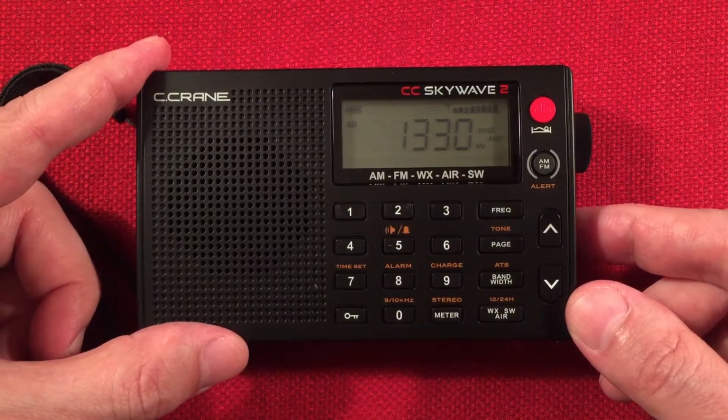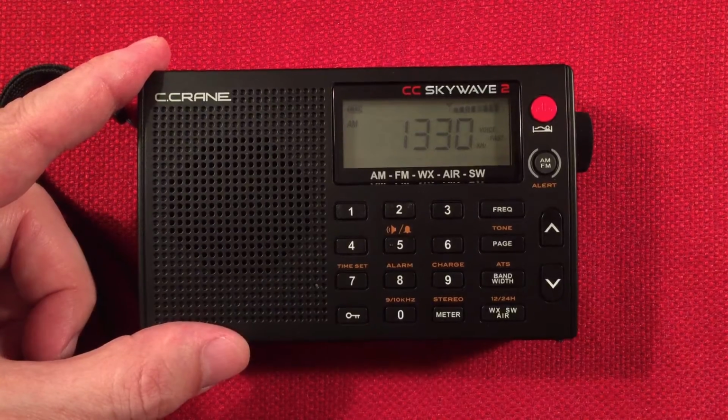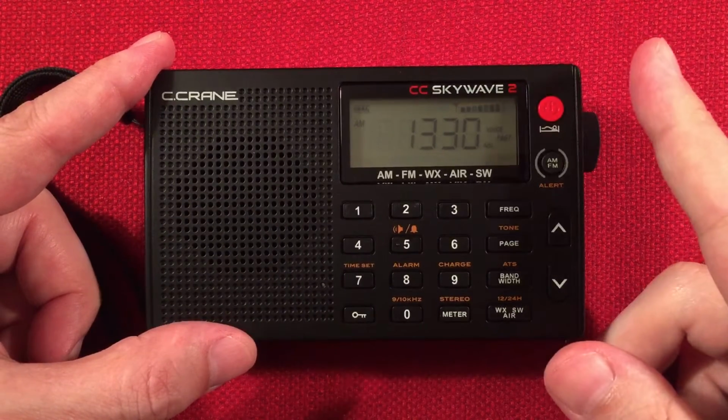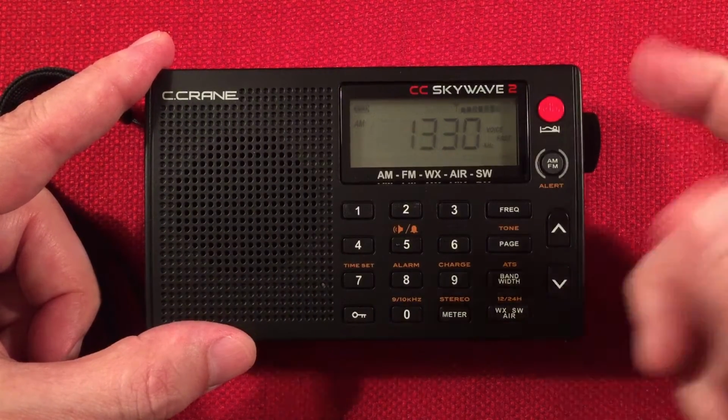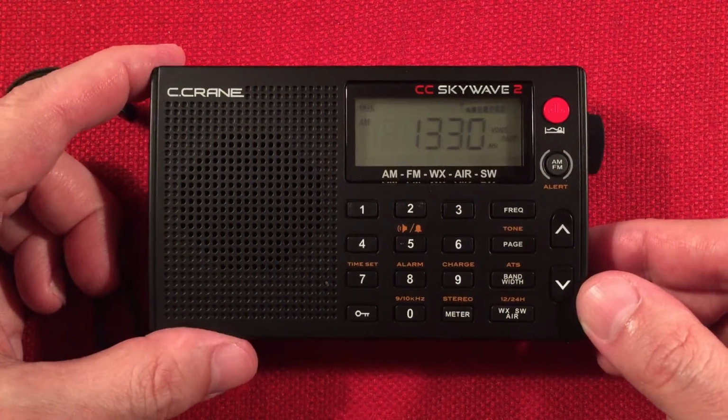So we have 1330. I'm not sure exactly what this is. It seems to be coming in best when I point to the west. So we'll either pick up a station to the west or the east. If I can figure it out, I'll put a pop-up here. If not, maybe you guys can tell me.